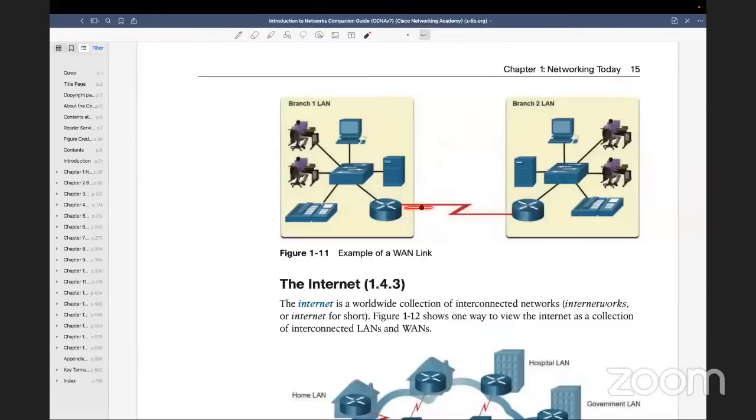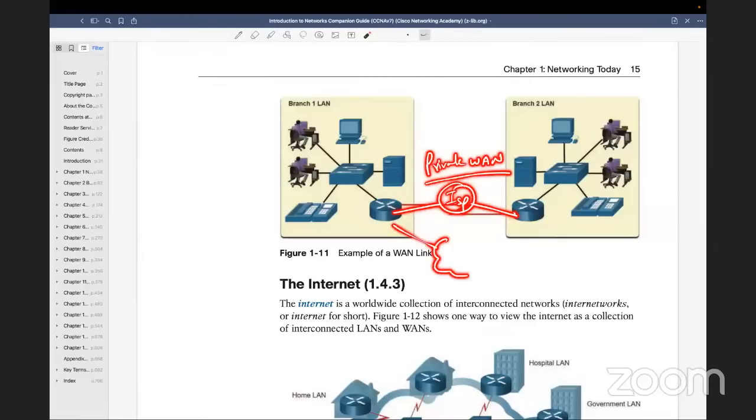You do not connect to internet. You ask your ISP, Internet Service Provider, can you connect my Delhi office with Mumbai? So this is also called private WAN. So this is very costly because you are asking for private connection. This is called private WAN.